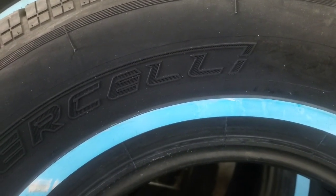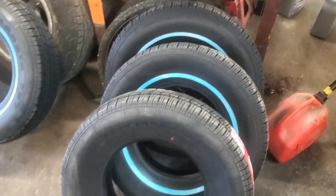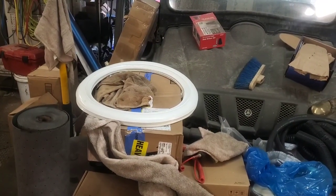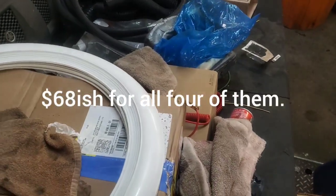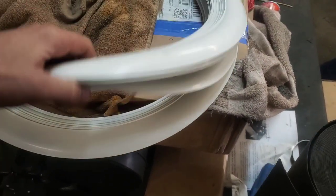I'm not exactly sure. It looks like it would cover right to this point right here, and so that might work out okay. We're going to go ahead and just try it. Just saying, we can't really hurt. I think these were about 68-ish or something like that that I bought. I don't know the brand. There's a company on Amazon. I'll see if I can put a link to it, but we'll give this a try and see how that goes.